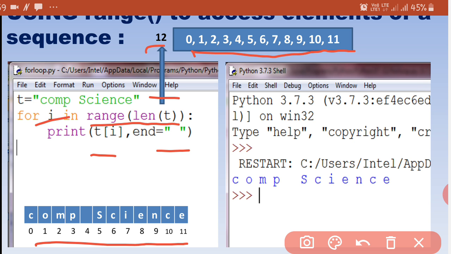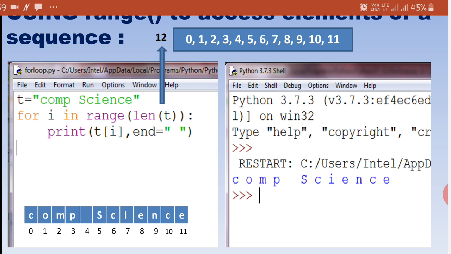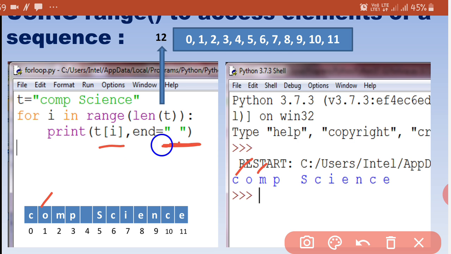So, what will happen? First of all, the value of I will be 0. So, T[0] is C, which is getting printed. Then T[1] is O, sorry, it is not 0, it is O. So, O is getting printed, and between C and O you can find a space because of this end argument which you have given.